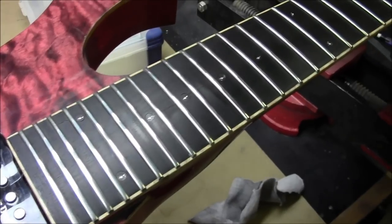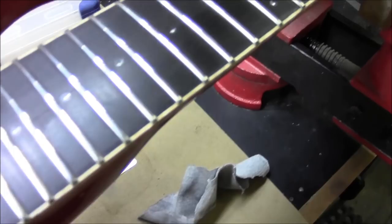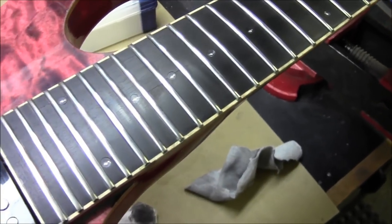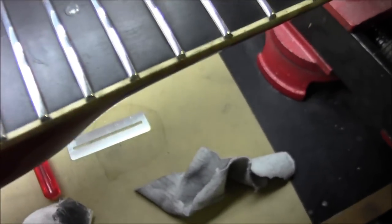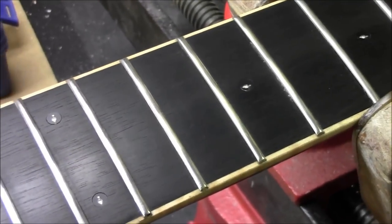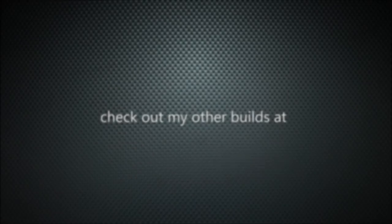We're finally done polishing. You can see they're pretty shiny — the camera really doesn't do it much justice. Like I said, when we go back and polish these next time with the Dremel, it'll bring out a little more shine. Still looking great, and the important part is there are no scratches in any of the frets that will interfere with playing. Next we'll be moving on to wet sanding the lacquer and getting that nice and flat, then polishing it up to a nice shine. Until then, cheers.